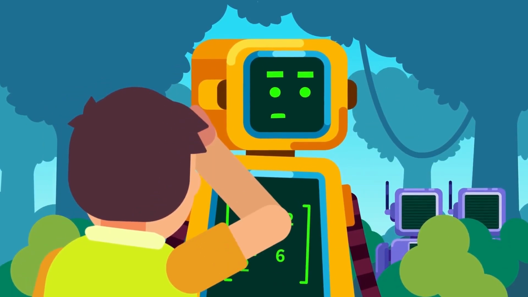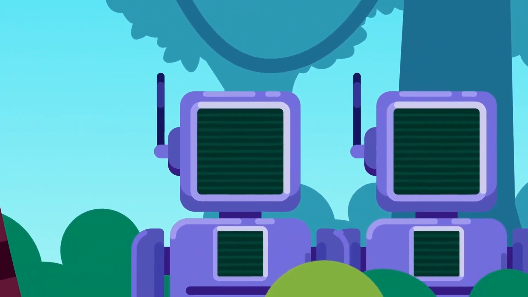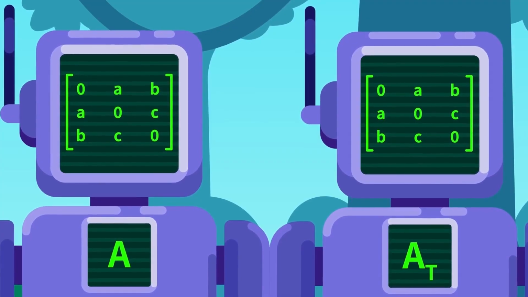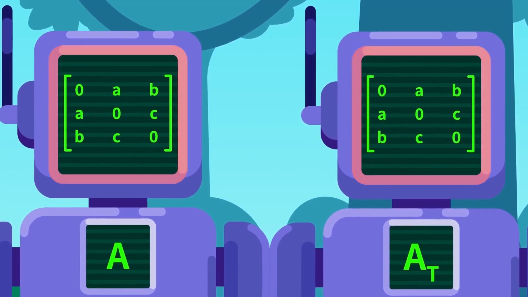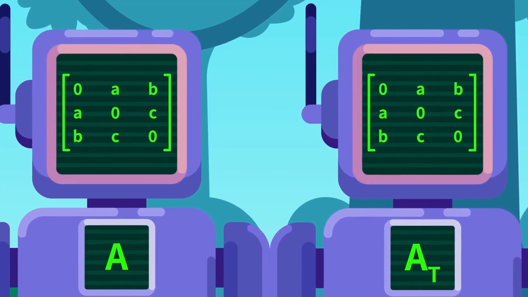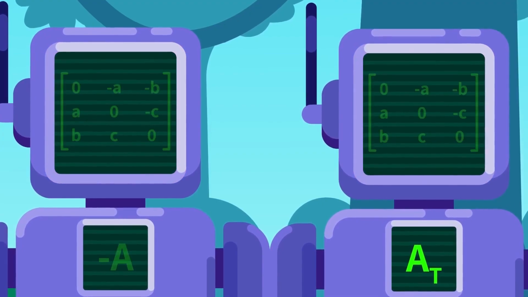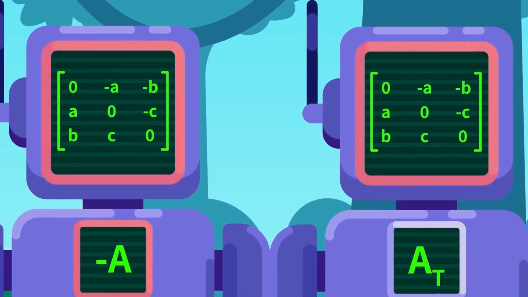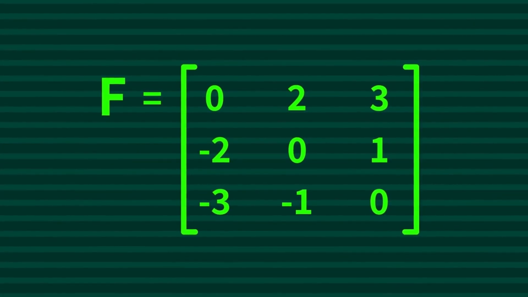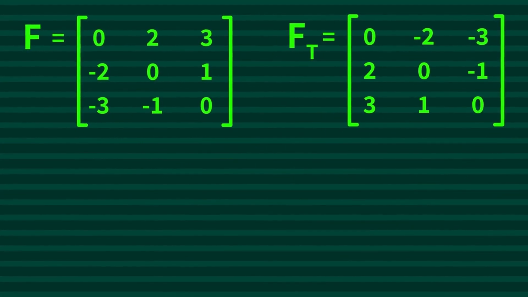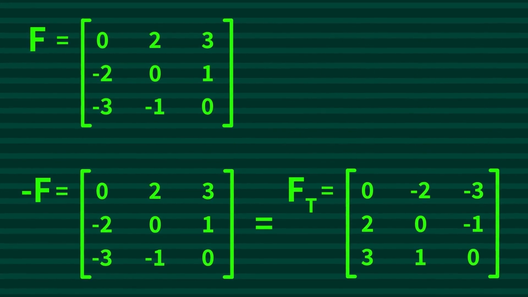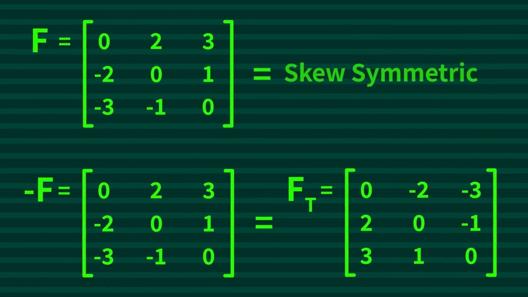Symmetric and skew-symmetric matrix. A matrix is considered symmetric if it is equal to its transpose, meaning that their orders and corresponding elements are the same. Hence, symmetry is a property that only applies to square matrices. However, a matrix can also be skew-symmetric if its transpose is equal to its negative. For example, consider matrix F. Matrix F is different from its transpose, yet the transpose and its negative are the same, F^T equals minus F. Therefore, matrix F is skew-symmetric.